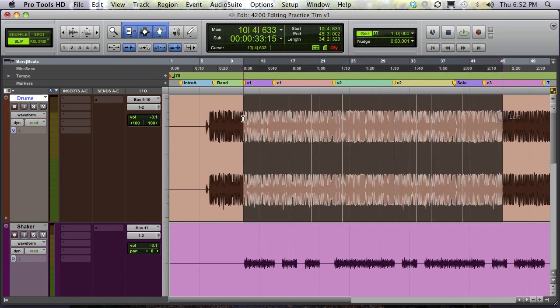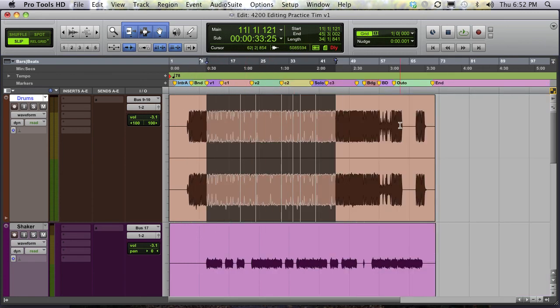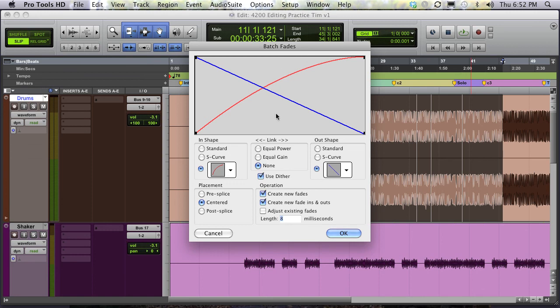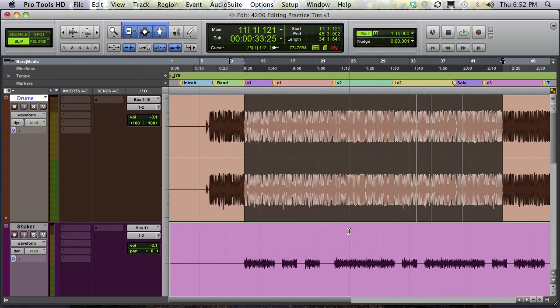Alright, and when I'm all said and done, since the drums seem to be working now, well, we've got another gap over there, but I'll let you work on that. I'm going to hit Command H, heal what I don't need, and Command F to do a batch fade. So I like to do this weird wonky fade, so it's linear out, exponential in with no linking. I find that that sounds pretty clean, pretty smooth, and unnoticeable. Sometimes you got to tweak it, but I'm going to keep it fairly short, 8 milliseconds. I'm going to make sure create new fade-ins and fade-outs is checked, and new fades are checked. Adjust existing fades, definitely a big no for me, because if I've already put some fades there, I want to keep them, so I don't want to mess with them. So I press OK, and there we go.